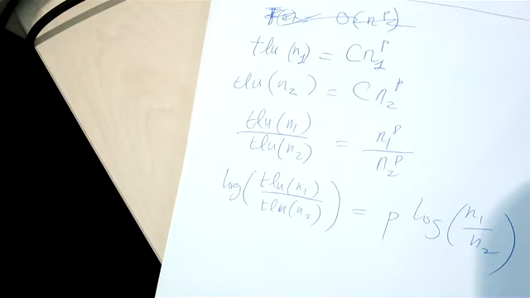Okay, so this one is the script to compute the n to the p. We compute what is the real p. The theory says that p should equal 3. But then we have to check whether the theory is correct, and this one is to check whether the theory is correct or not.